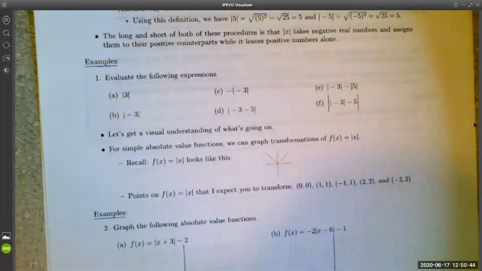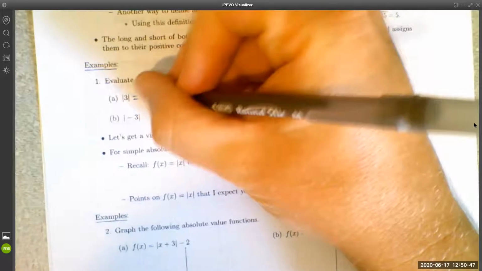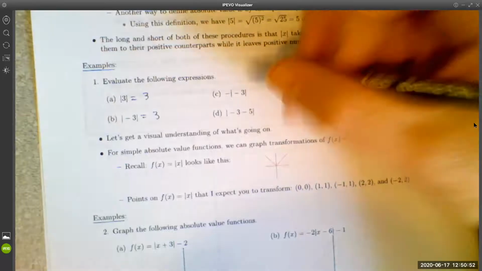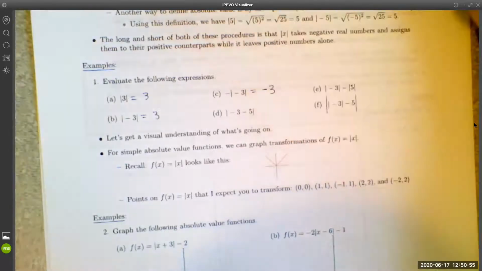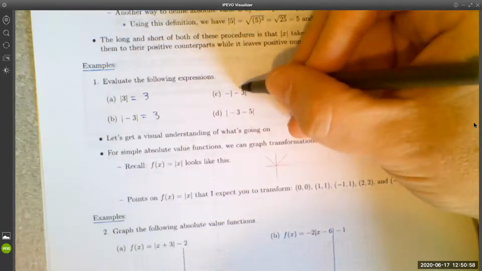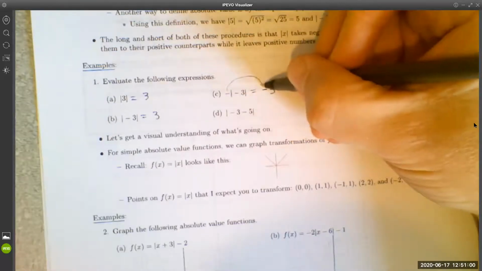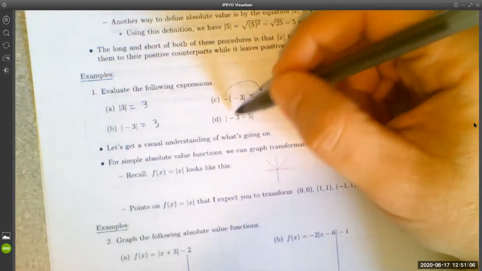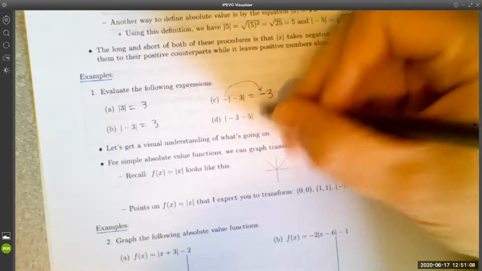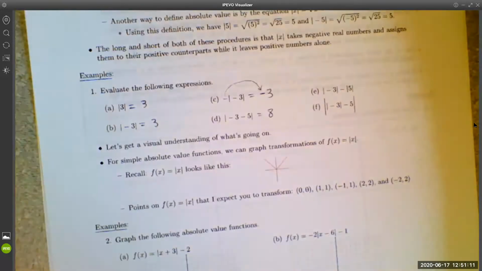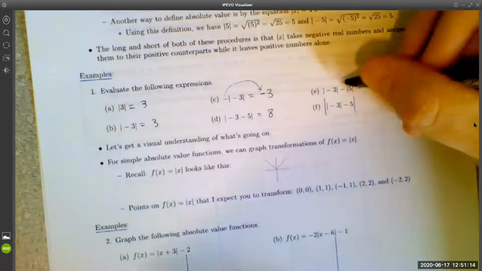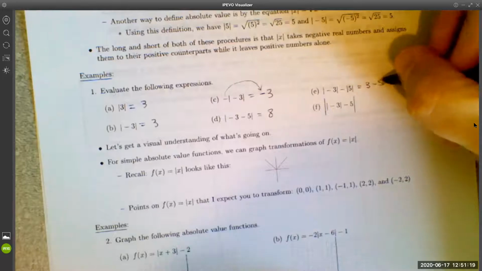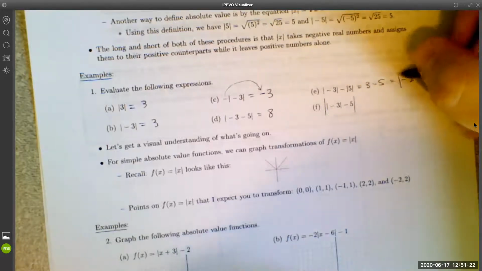Okay, I'm just going to run through them. Absolute value of 3 is 3. Absolute value of -3 is also 3. Negative absolute value of -3 is going to be -3, right? Because absolute value of -3 makes this thing 3, but the negative sign on the outside still has to come along for the ride. Let's see. This is going to be -8 inside of the absolute values, so then when you take the absolute value, you get 8. This one, on the other hand, you take the absolute values before you do the subtraction, right? So you're going to get a +3 minus a +5, and that's going to give you -2 overall.